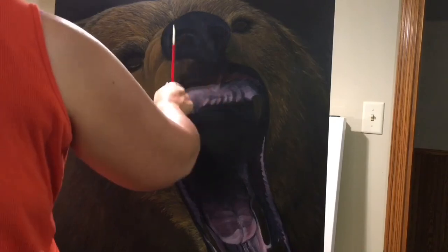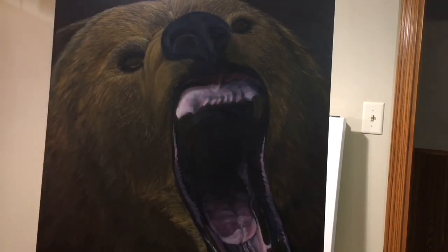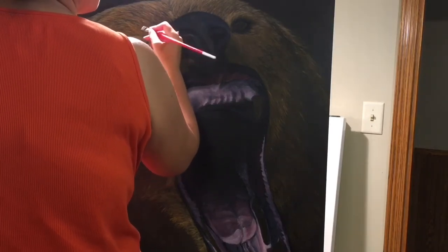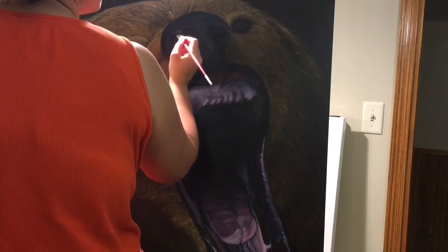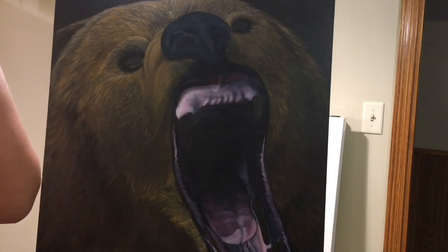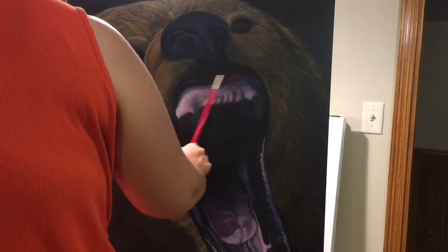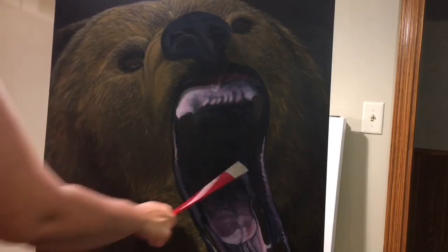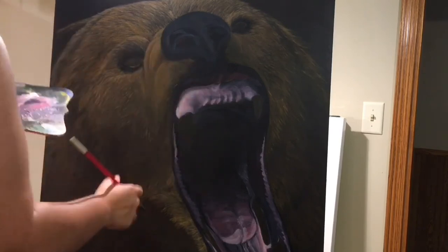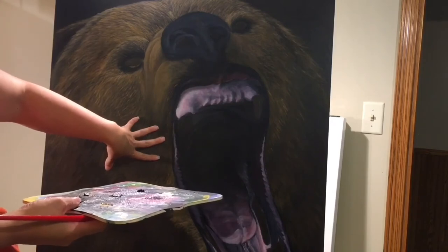And even though their noses are black, on the inside their noses do tend to be pink, like regular skin. So where I had this brown in the back, instead I'm going to change it up here a little bit. And I'm going to make it a little bit more skin color, although I don't want it that bright. I want it to be kind of like the inside of the mouth here, where you see me putting a lot more red, straight red into this, not trying to get the idea of bloodiness or bloody teeth or anything like that. I'm just trying to keep this bear from seeming like it's a cold, dead fish.